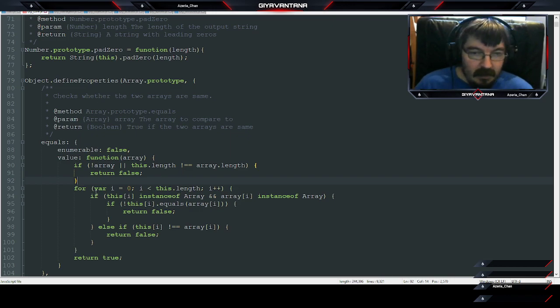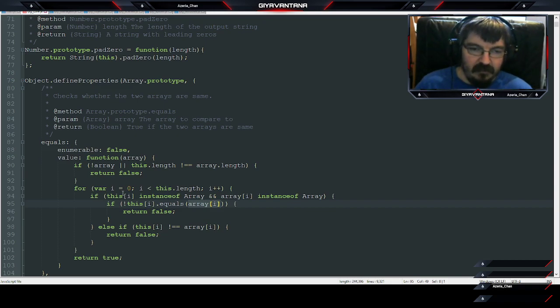Anyway, inside this for loop, if the current element of the array is an instance of array, meaning that the element is an array itself, which would make it a 2D array or more, and the same element of the comparison array is an instance of an array, then we're basically doing a recursive call here, where if calling equals on that element and passing in the corresponding element of the other array returns false, then we also return false.